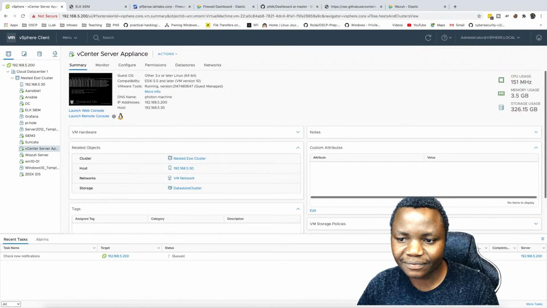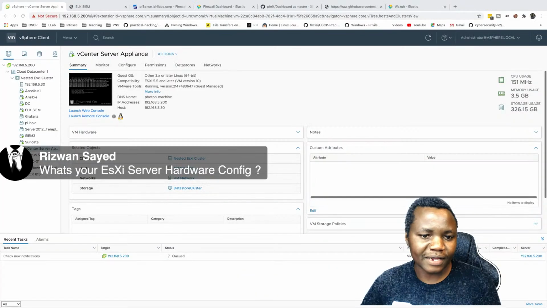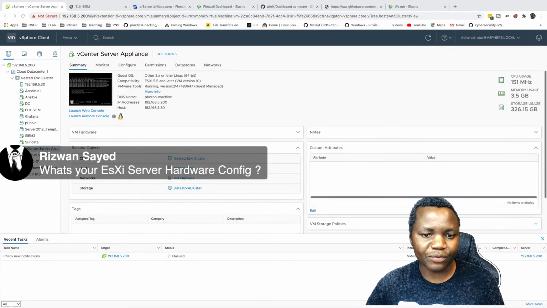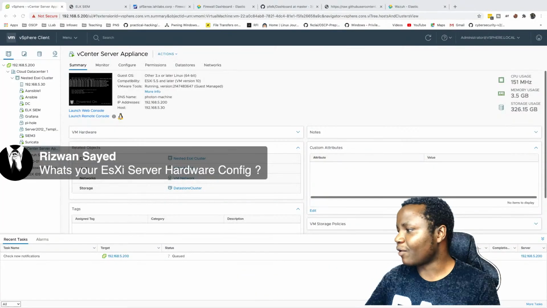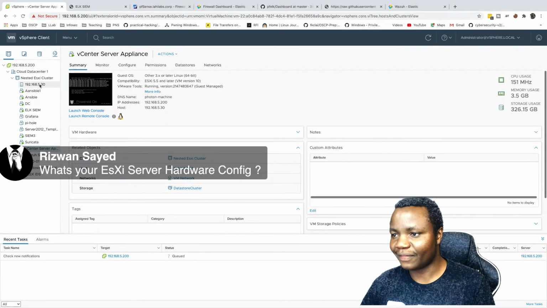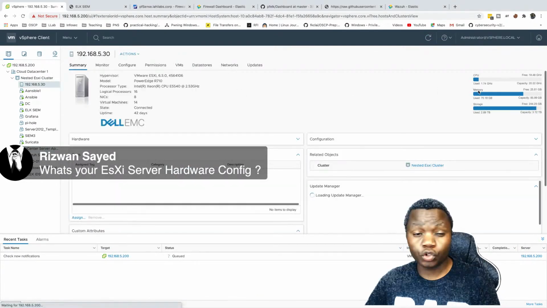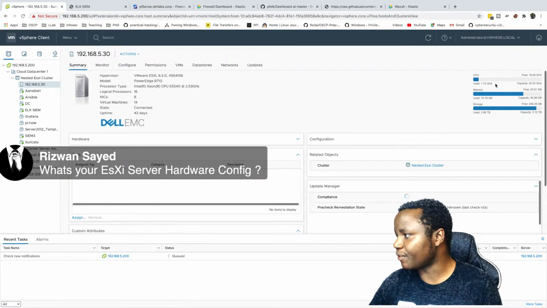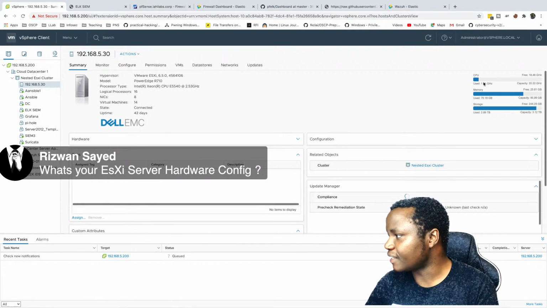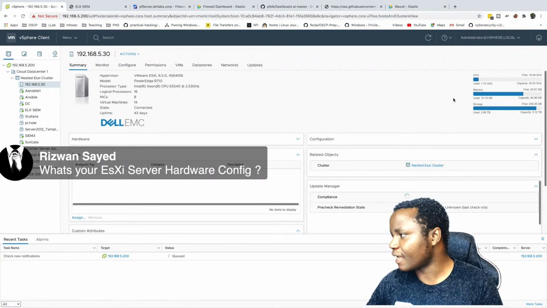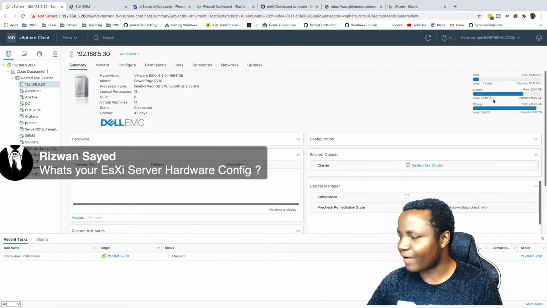The question was, what is my ESXi server hardware config? I showed you this is 12 cores for my CPU. As you can see right here, I have 12 cores. I have 96 gigs of RAM.